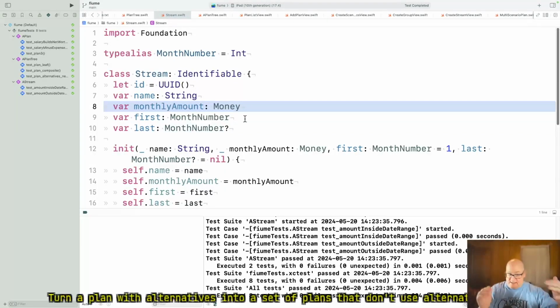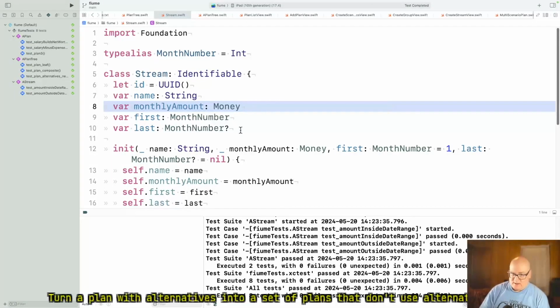It's hard to say, take these nine scenarios and graph them. But I think what we'll do is we're going to say we've got this abstract version, or multi-scenario plan, and we will generate a list of nine concrete plans. And then each concrete plan we can accept or reject and graph and not graph and all that stuff.